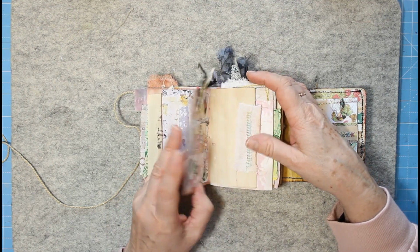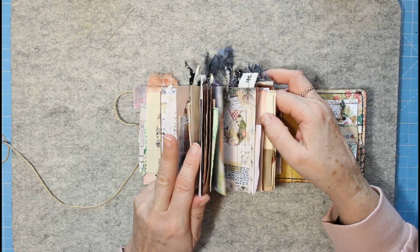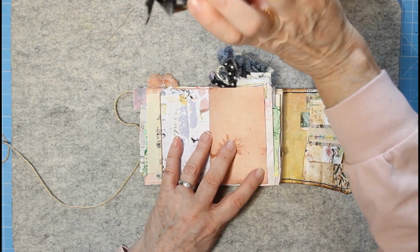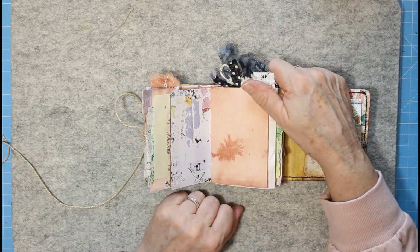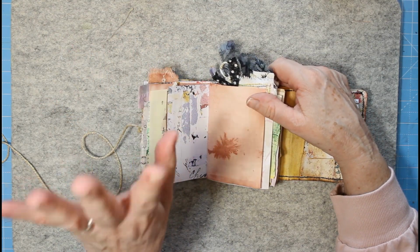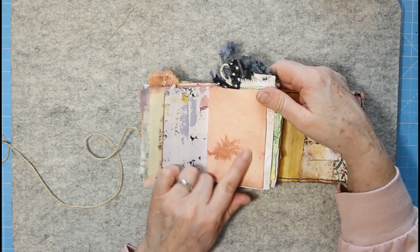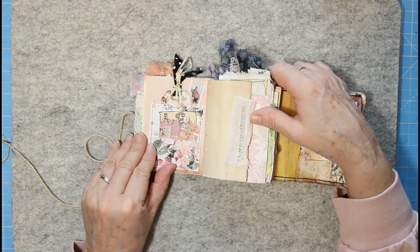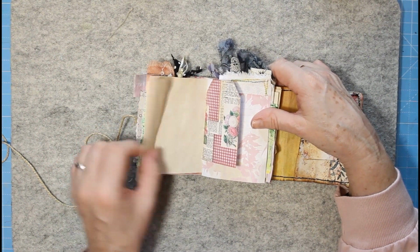Look at that, that's glorious. So in this one I have actually got, perhaps I'm going to have to give them a name. So we'll call the first one with all the tea dyed ones Annie, and we'll call this Betty. Annie and Betty, just off the top of my head. Annie's got the tea dye papers in, and Betty's got the avocado dye. And look at that, fabulous marking on that. David does a great job doing all the dyeing for me. That's a nice fold out tea paper there.